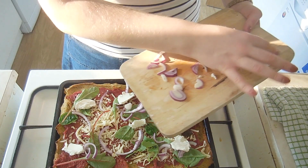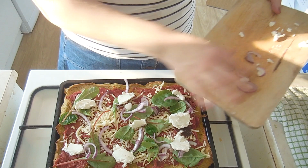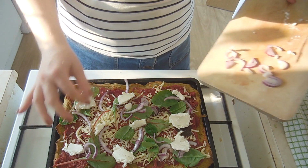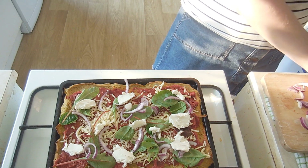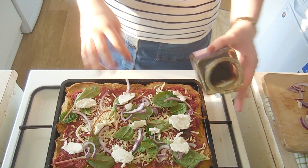Obviously you can follow the recipe that Niomi Smart uses for her toppings, which I will try out one day, but today I wanted to do this, so that's what I'm doing. But my actual pizza base is all from her recipe.